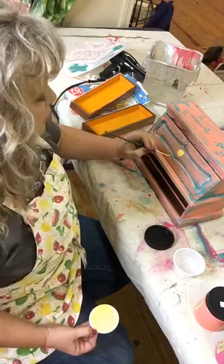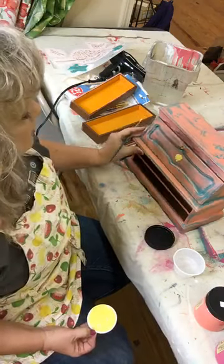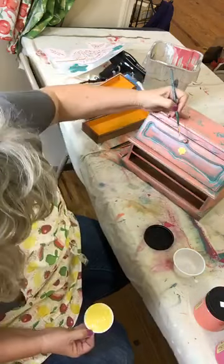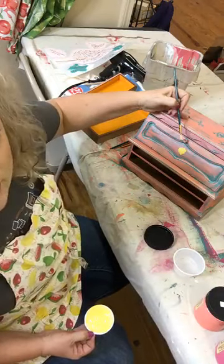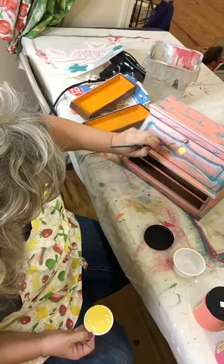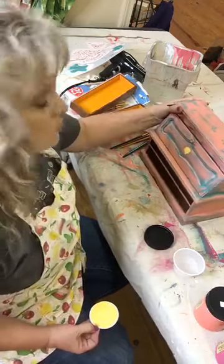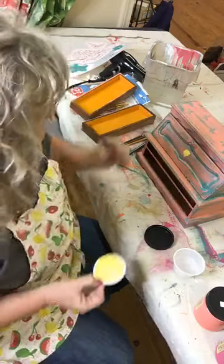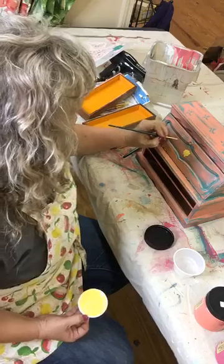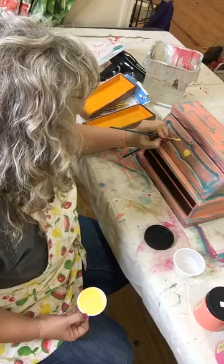Okay, so here's my center one, and it's off center. Of course, this whole thing looks off center. That's a little bit crazy. You can see that. Here's the top knob that was already on the box. That's not centered. It's not even centered over this thing going in or this down here. So I guess if they didn't worry about it, I'm not going to worry about it. That would have driven my mother crazy, just FYI. So I'm going to go a little bit higher than that one on this one.